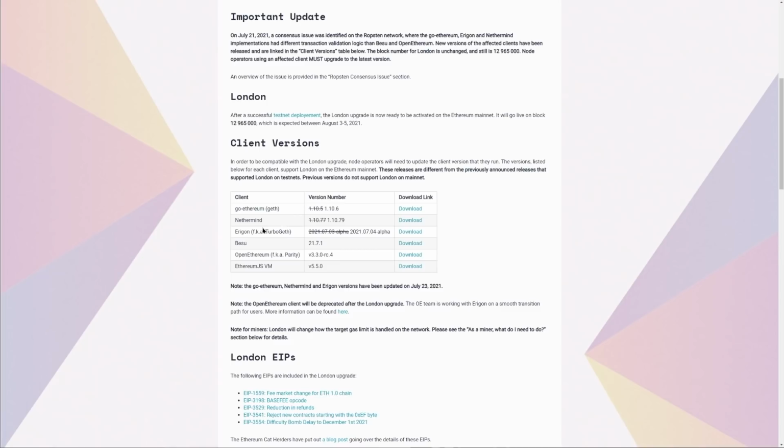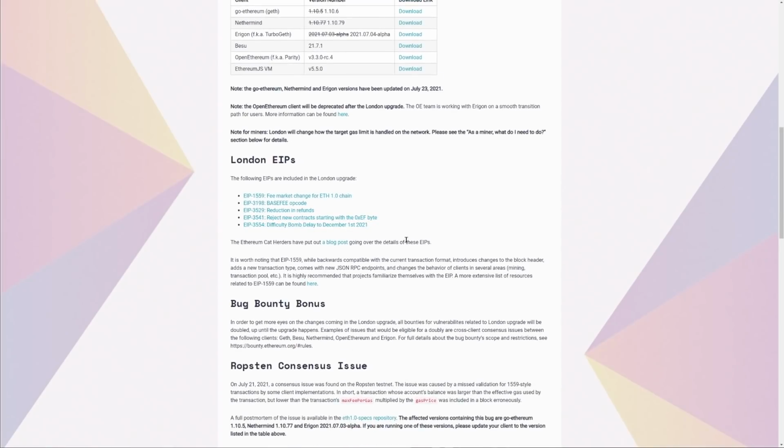So the big notes, of course, let's go over these again, is going to be the changes for basically the fee payouts, which is EIP 1559. If you guys aren't aware, essentially this is going to change the fee structure for Ethereum, specifically how the fees function will be like so. Essentially, there will be a base fee and then a tip. The tip will be what goes to the miners, and the base fee will be burned, meaning that there will be no Ethereum left over essentially for whatever is burned, meaning that a lot of people are expecting it to go deflationary, which should increase the price of Ethereum.